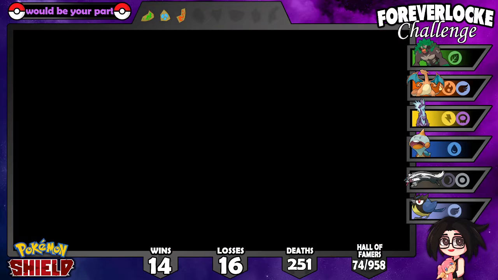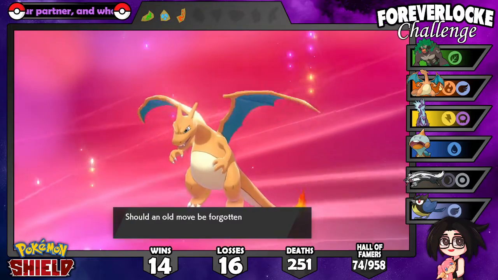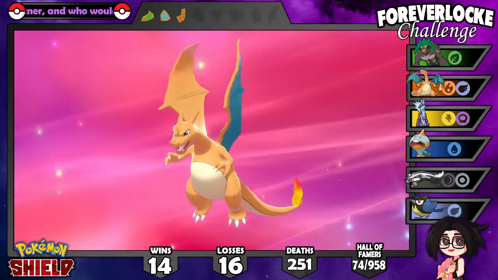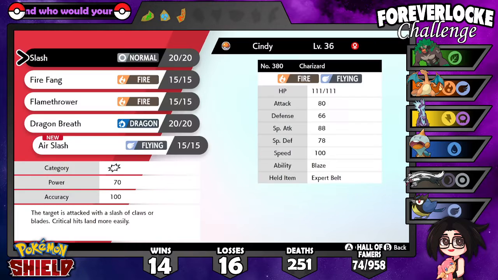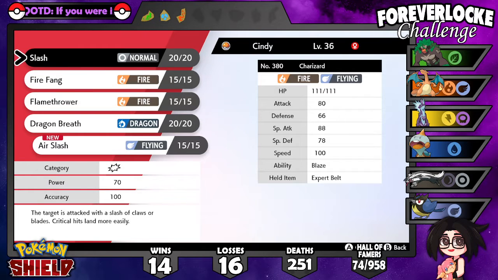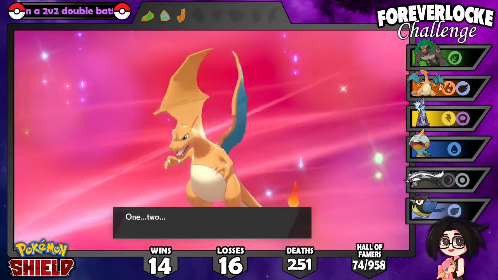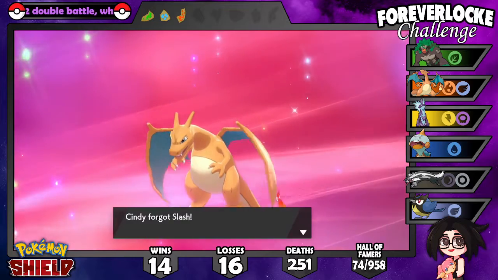We got the Charizard. And it's a Gigantamax Charizard too, which is really cool. That's just really fun. Air Slash. Forget an old move. Yeah. Absolutely. Let's see, are we physical or special, Charizard? It looks like we're special, actually. Interesting. I guess we can go ahead and get rid of Fire Fang, then. I guess I could get rid of Slash. Yeah, let's just get rid of Slash. That's fine. I'll hold on to Fire Fang just in case I do need to hit something on the physical side. That'll be nice.